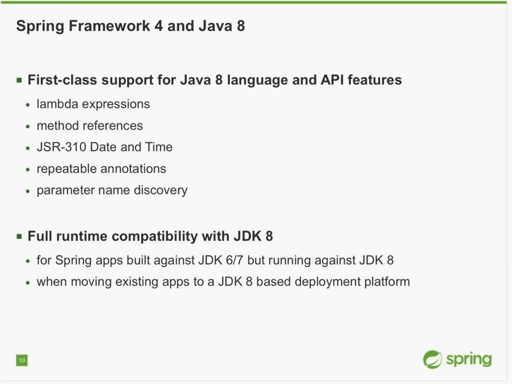With the language features, which is of course probably the most interesting part, we have Lambda expressions as just a really nice addition to the Java language. I expect this to be very commonly used in the near future. It's really great for many use cases, and it's also a great fit for Spring's API style, as we're going to see in a few moments. Method references are kind of a variant of Lambda expressions. It's what Lambda expressions are being compiled to.